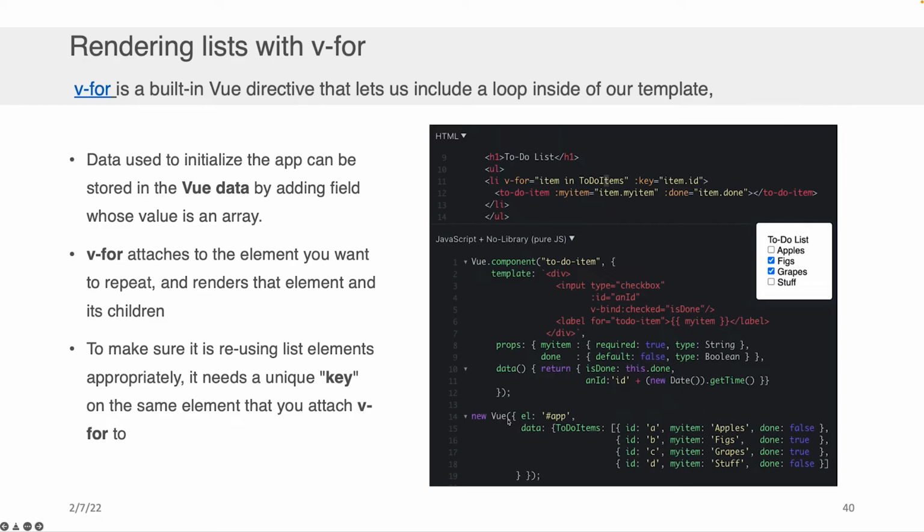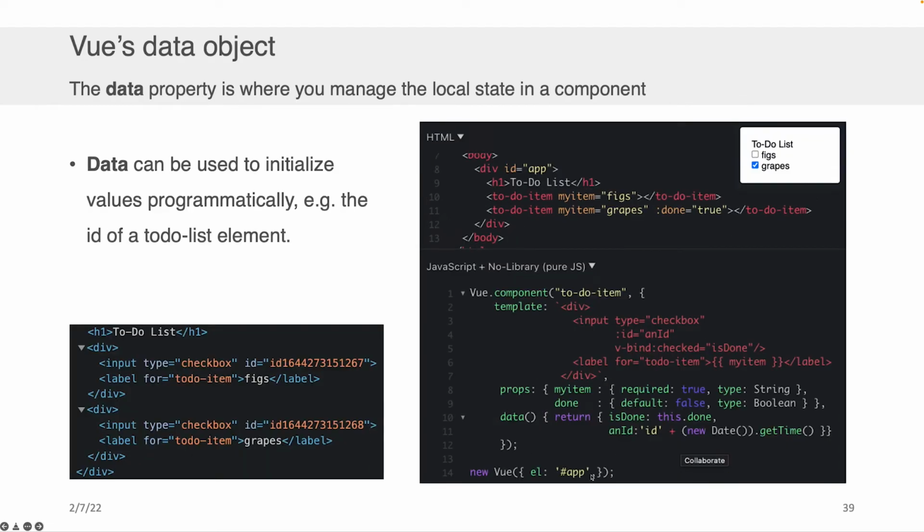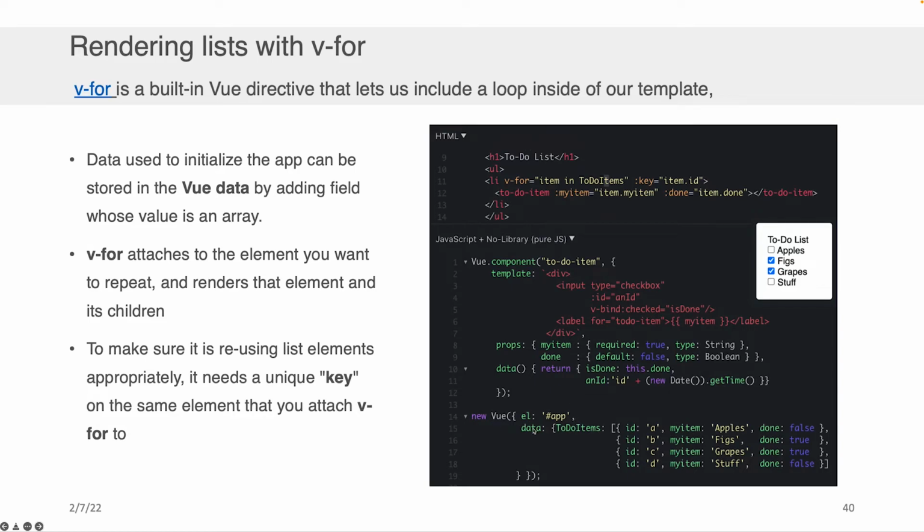Well, you see here in my new Vue, before in the previous screen, let me jump back, it was just this very small declaration, right? That said el, and then it pointed to this div with ID app to initialize things. Well, we've since expanded that to include some data at the level of the Vue itself, not at the component level, but at the level of the Vue itself. So this is for sort of the whole page. We were trying to declare some data. And this data is something called to-do items, which is a list of dictionaries, as you can see here. And each of these has an item ID, a name of the item or myItem, and then it has a done indicator. This is whether the box is checked or not.